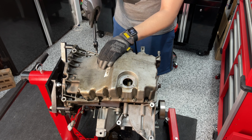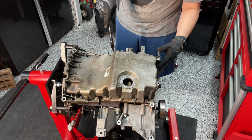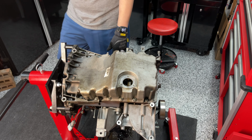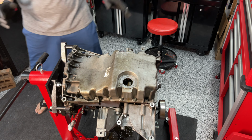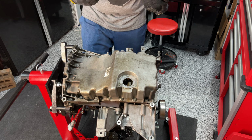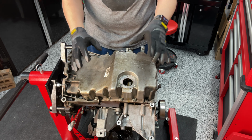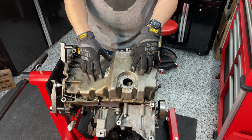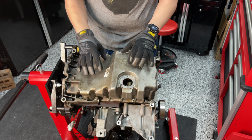Good sign. Okay, we're free here. It's like the bead of adhesive is off. Okay, so the moment we've all been waiting for, well, the moment I've been waiting for, is what is causing the low oil pressure. And more than likely, if there is a smoking gun, it's going to be under here.